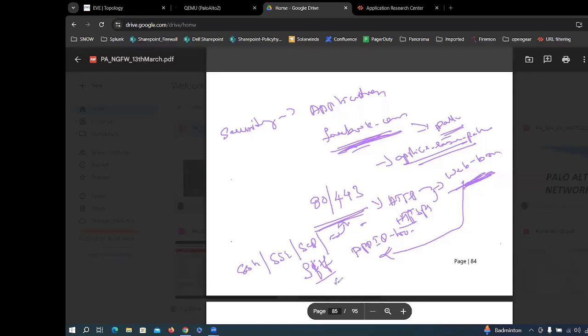And if it is asymmetric, if it is not in this format, like some unknown traffic, what will the firewall do? It will look for the protocol decoder with the help of signatures. It will do deep inspection, look for protocol decoders and signatures, and try to match the signatures. Then it will conclude it is the web browsing part.